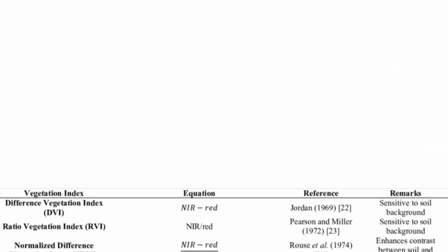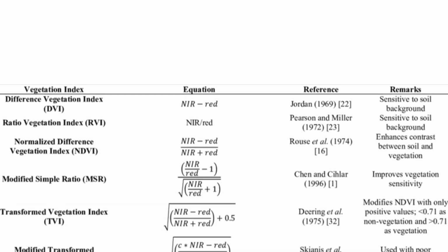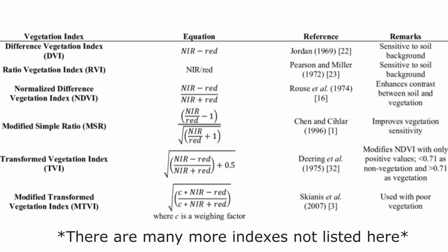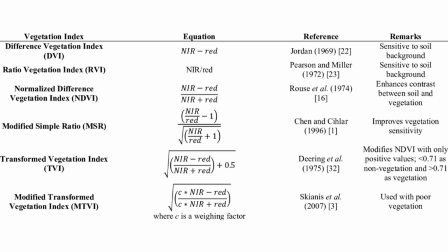These values that we calculate are called vegetation indexes, and using different formulas can generate different vegetation indexes. Each index is specialized to tell us certain things about the crop. Some are calibrated to be more accurate against sparse plantings, but oversaturate when the crops are dense. Others are more sensitive to disturbance from the soil, so they're only effective when the canopy is fully closed.